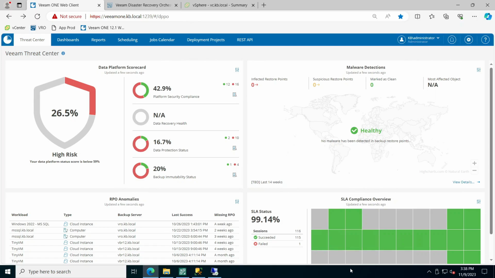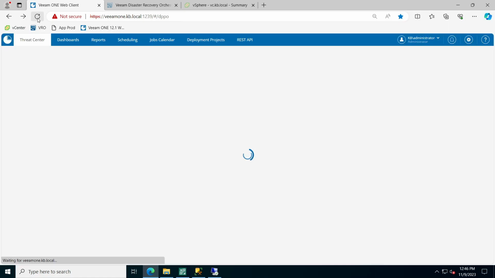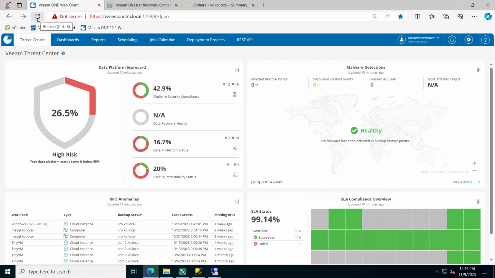Hey everyone! Today we are on a tech adventure diving into the world of Veeam Backup and Replication and its instant database recovery feature. First, let's take a look behind the scenes where Veeam One, our proactive management solution, is at work. Everything seems smooth until we decide to give it a challenge.